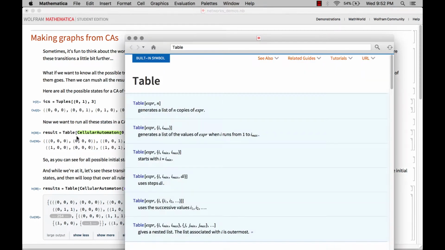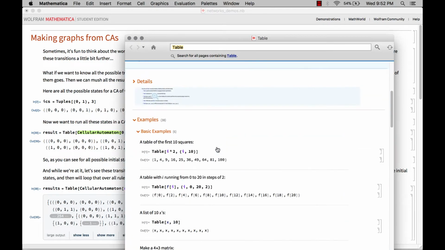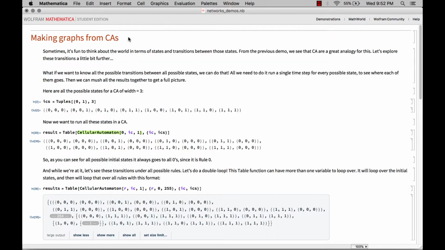The format of the table looks like this. So you give it your function like that, and then you give it your variable in your function, and then you can start it from 0 to something or something to something, and in increments or whatever. But we just want it to go from our initial condition is our variable, and we want it to choose from this list. So we want it to go through this list of initial conditions here. So we don't have to visualize these CAs because we're not interested in looking at them. We're interested in looking at the network that it creates.